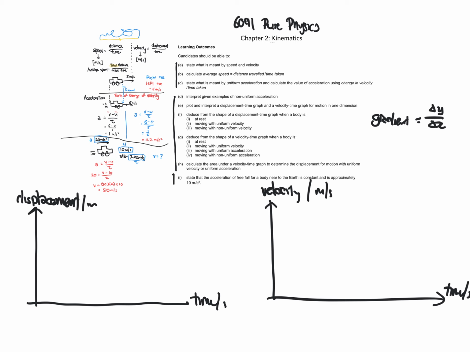Which brings up a very interesting question. If I were to look at the displacement time graph here, displacement is y, time is x, correct? Now, a change of y over x would give me my gradient. But in this case, if I look at my formula, it tells me that the gradient of the displacement time graph actually tells me velocity, isn't it? Now, likewise for acceleration, acceleration is going to be a change of velocity over time, correct? Which tells me that the gradient of a velocity time graph would give me acceleration. Now, just a bit more about gradient.